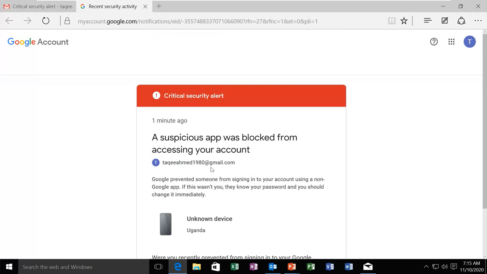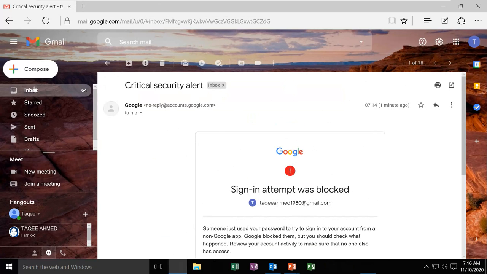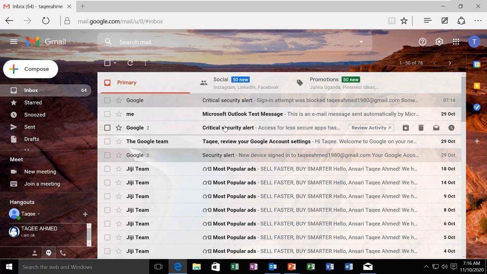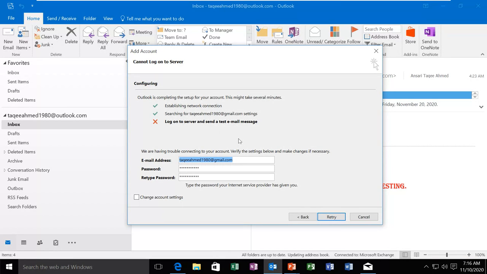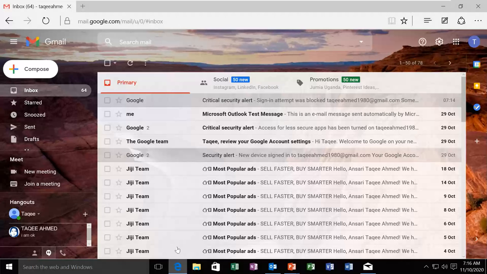Now, to allow Gmail and Google to log in and create an account in Outlook, the first thing we have to do is allow it here in Gmail. Remember it was trying to connect to the IMAP server. So I'll go to settings in my Gmail account. I want to see all settings.